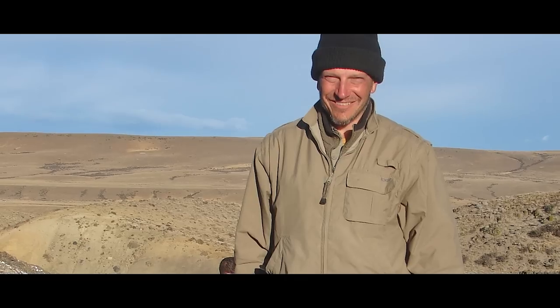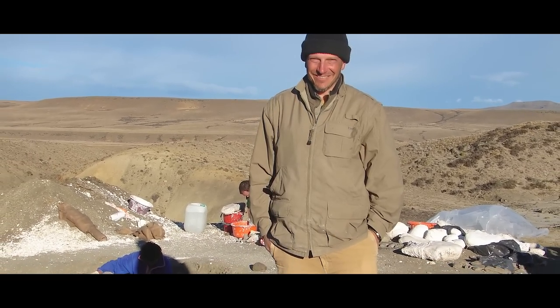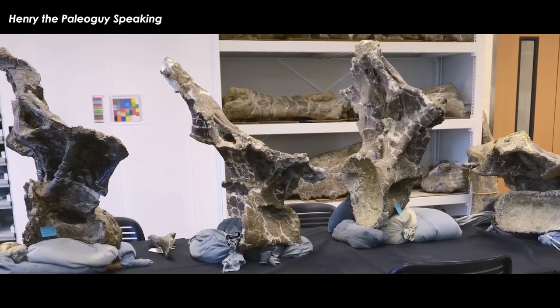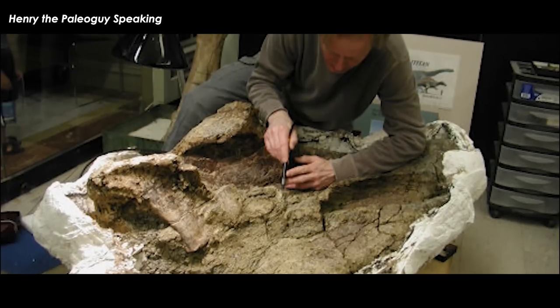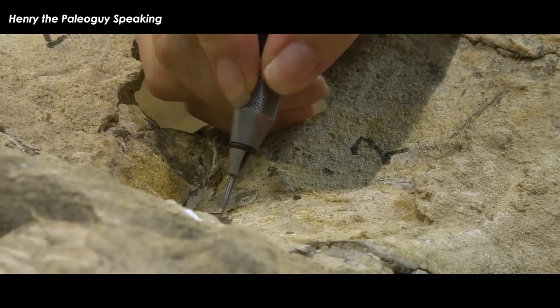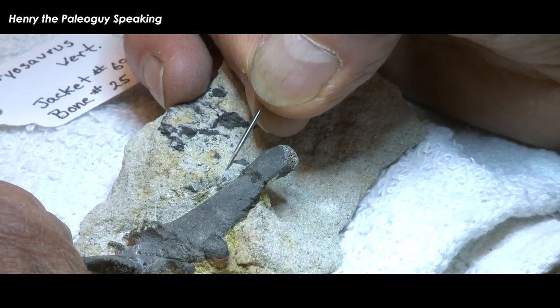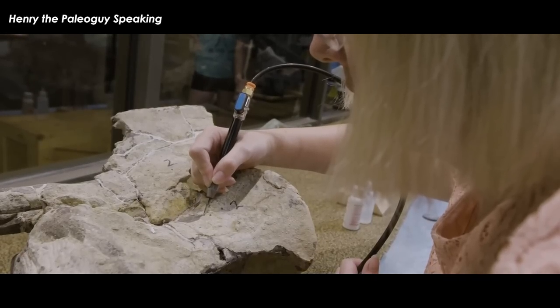How did they get those fossils home? There were so many, adding up to well over 16 tons. They couldn't be flown, so they were floated via ocean freighter. Back at the lab, they open those jackets much like a physician opens a cast on a broken arm, then carefully remove the rock attached to the bone — sometimes with dental tools, sometimes with mini jackhammers called air scribes. The bones expand when you take the rock off them, causing expansion cracks. Specialized adhesive for paleontology is used to stabilize those cracks, making the fossil last for centuries in a museum.